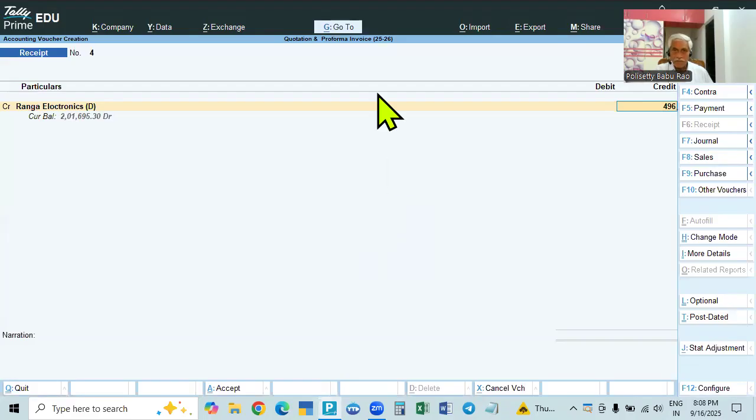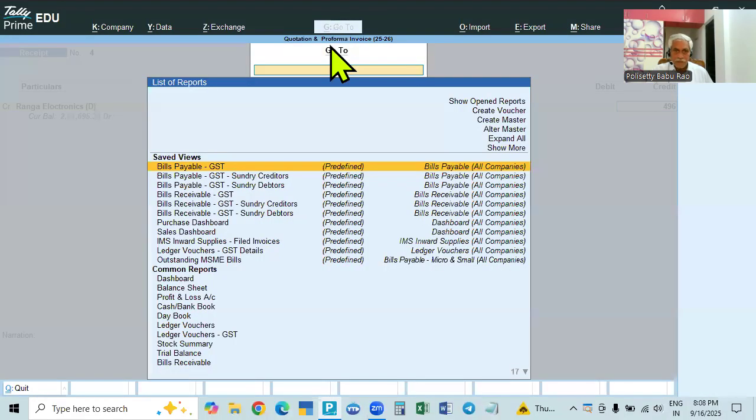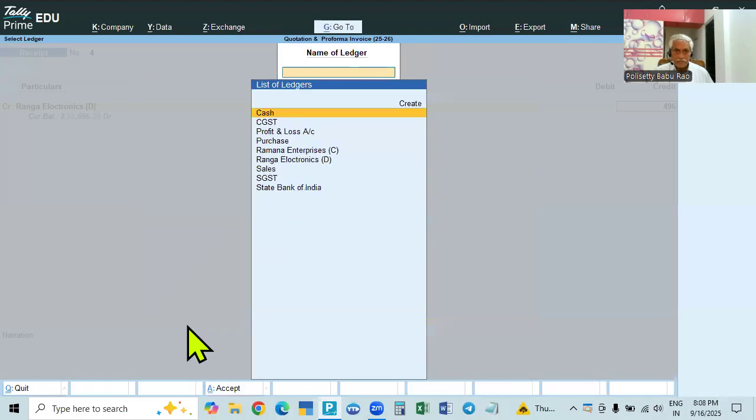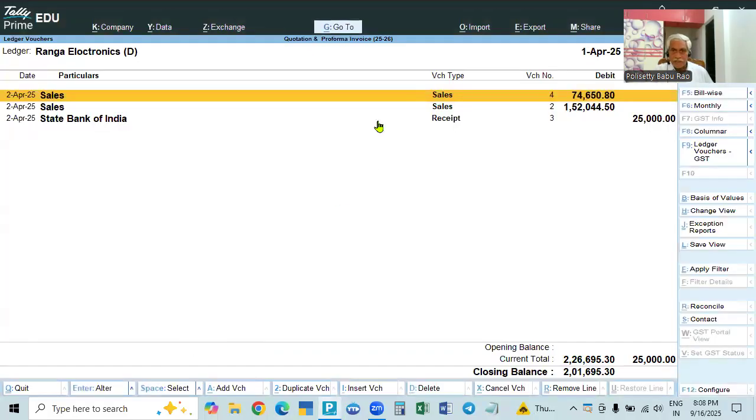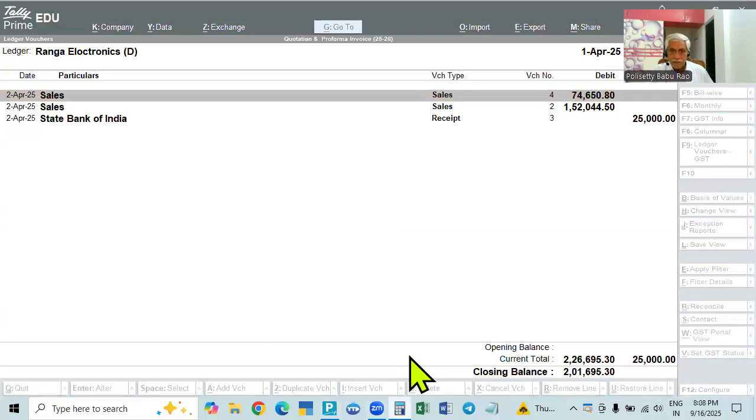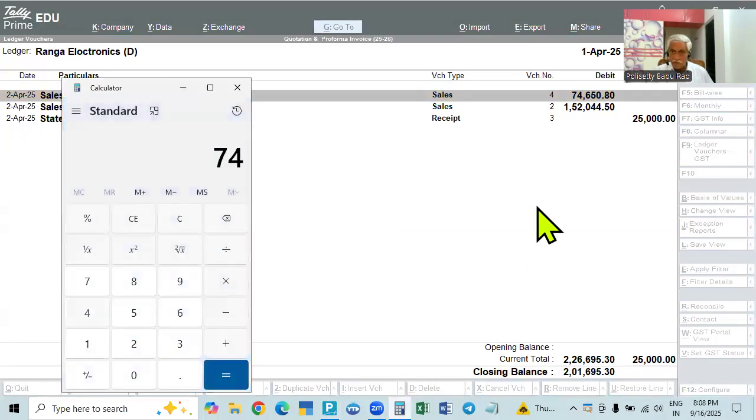Sorry, I'll check once again in the ledger voucher. So the amount is 74,650.80 paisa minus 25,000, so 49,650.80.